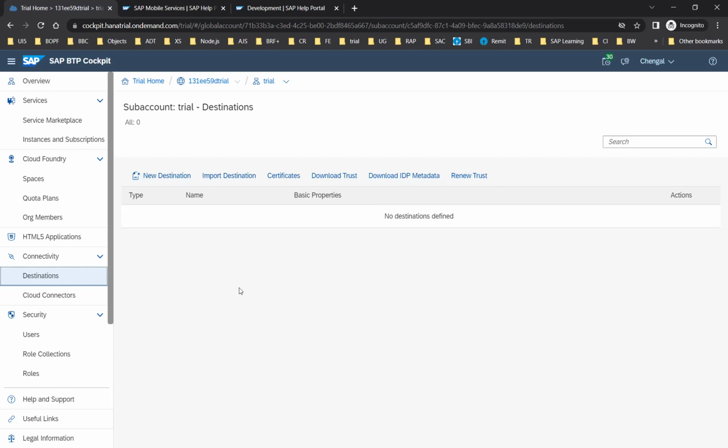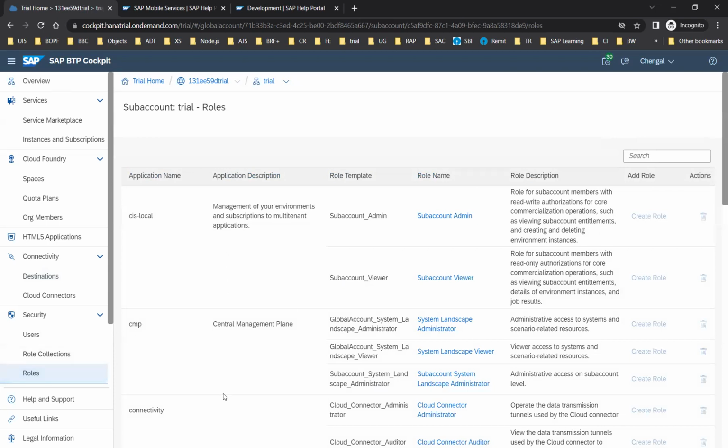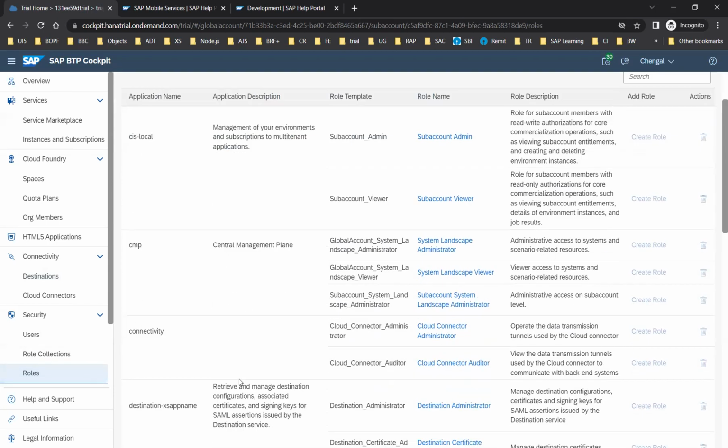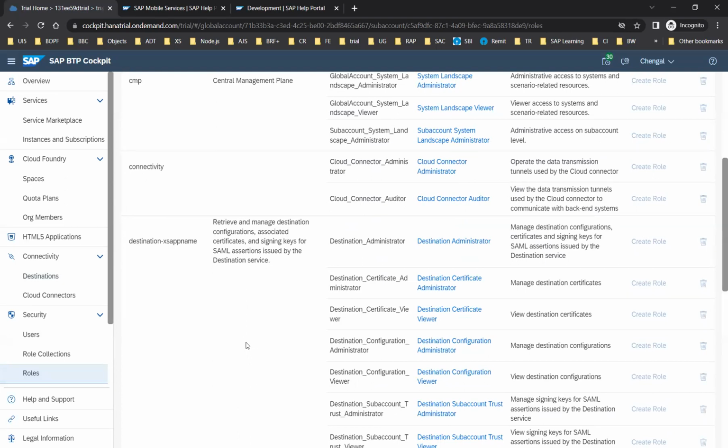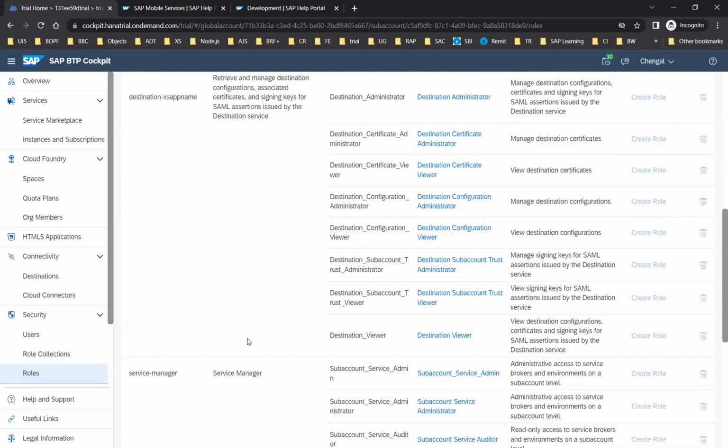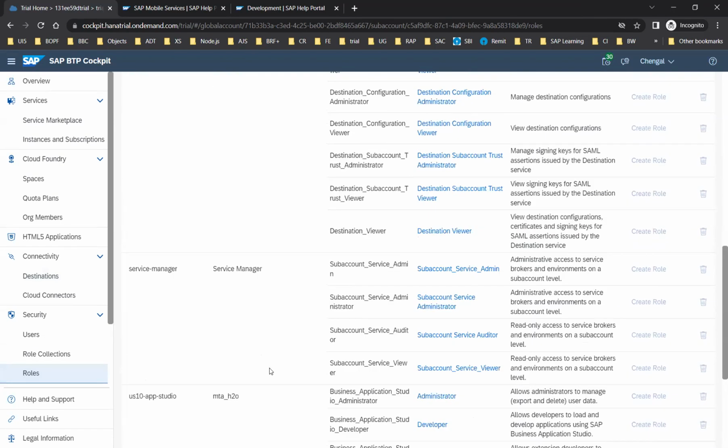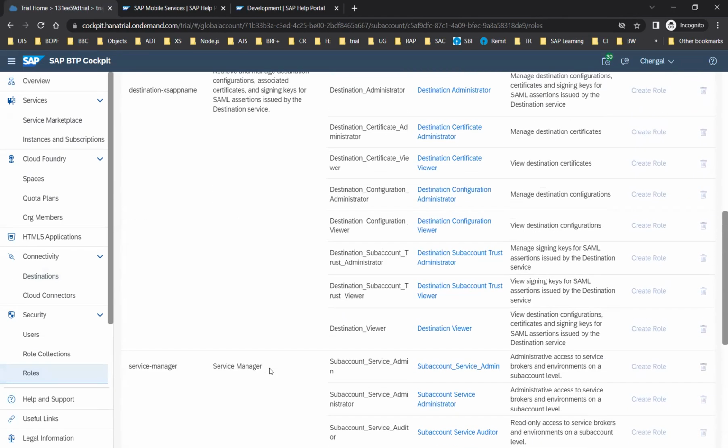So in that case, if your teammate reports, yes sir, I'm able to see the destinations, but I need a new destination, I want to create my own, if you can give me access, then you must be aware that there is this roles concept. You can straight away go ahead and add the destination administrator role to your teammate and say, hey, go ahead and check it now. These are all the roles you can think of assigning, and you just have to identify which is the suitable role.